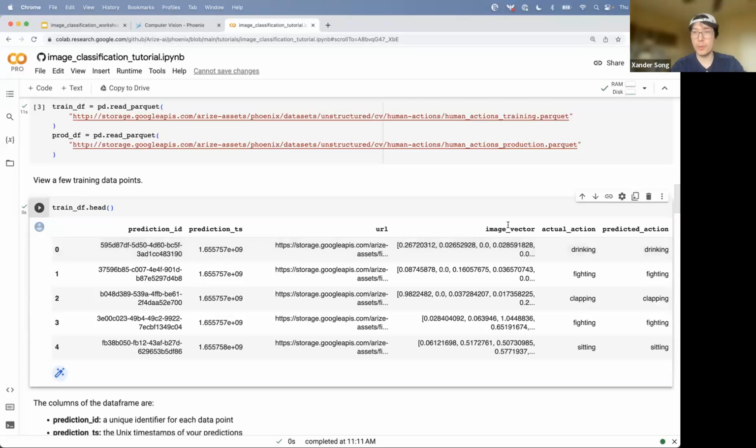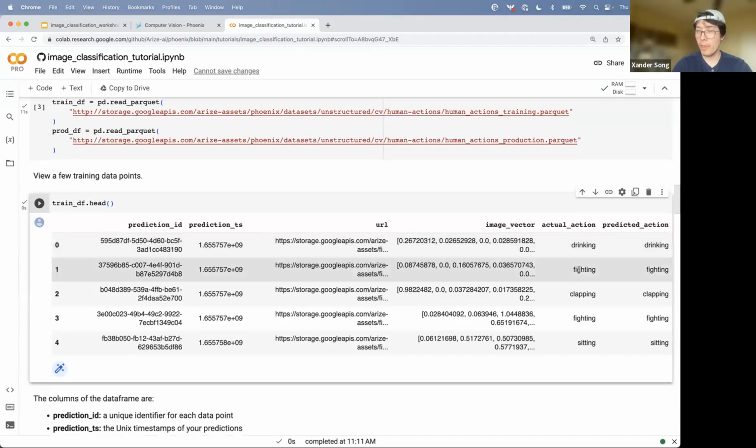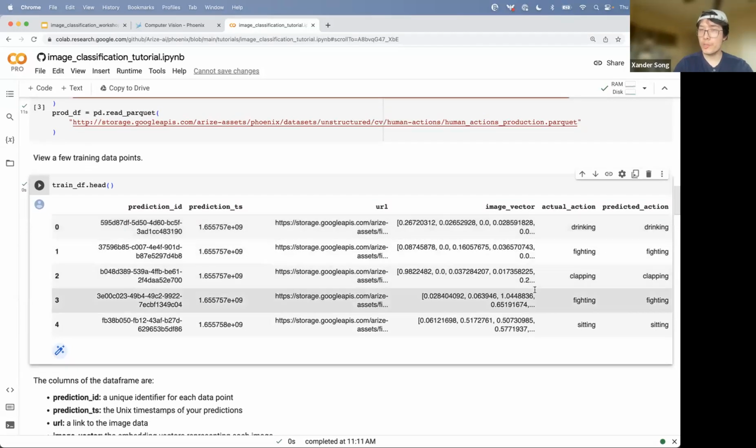We've got here an image vector. And what an image vector is, it's not the image itself. It is what is called an embedding vector for the image. What that means is that from our model, we've taken this vector representation, which is just going to be the output from one of the later layers of our model. We've taken this vector representation that captures the semantic meaning of the images. And I think this idea, if you're not familiar with the notion of an embedding vector, will become clear in just a moment. And then we've got our predictions and ground truth over here.